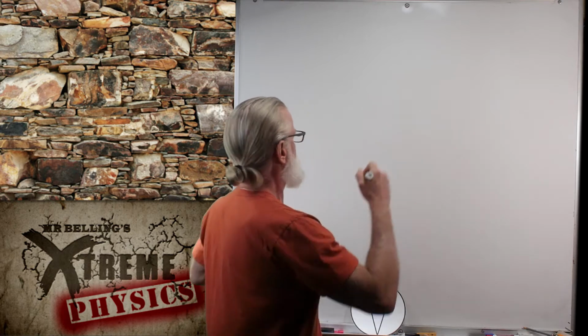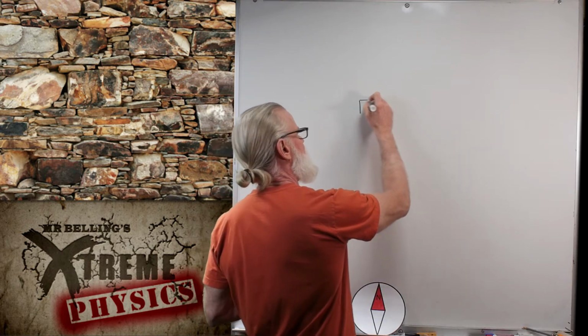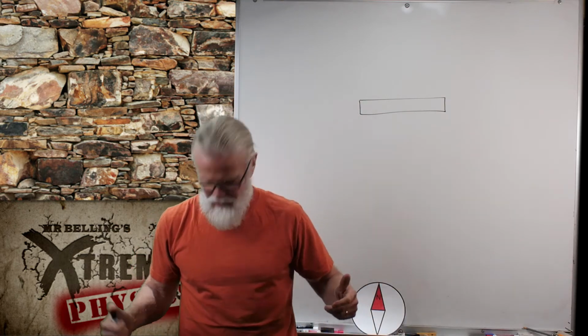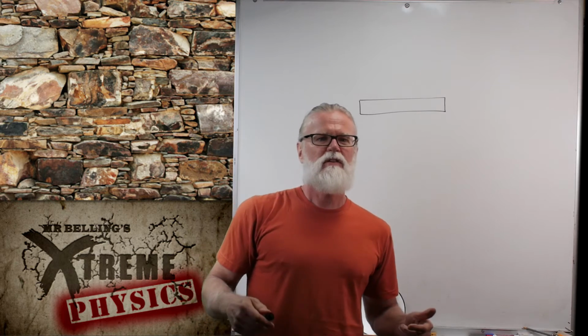All right, magnetism is caused by charges in motion. With a permanent magnet, the motion of the charges is due to electron spin. Let's review quickly the field around a bar magnet, because that's an important configuration, because we're going to see that there's other things that behave like bar magnets.